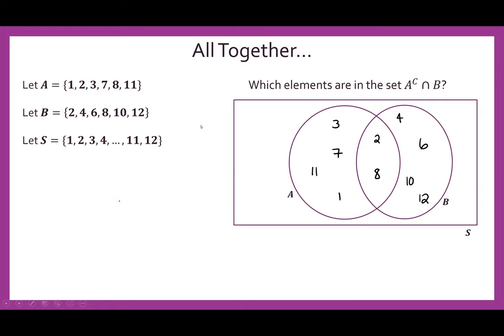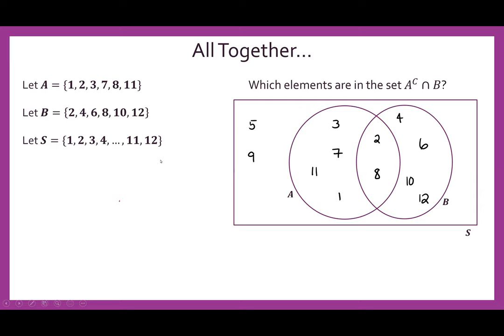So now that we have our Venn diagram set up, well, actually, I think we need to do a couple more things. We haven't listed everything in set S, right? We've got A, we've got B, but notice that 5 and 9 are in the universal set, but they don't appear in set A or B. So the way you denote that is you draw them in set S, but not in either of the circles for A and B.